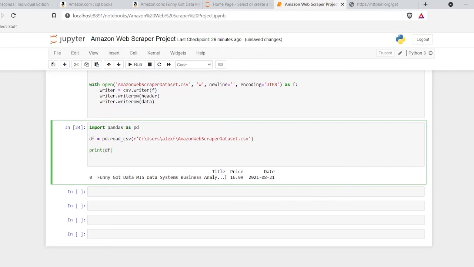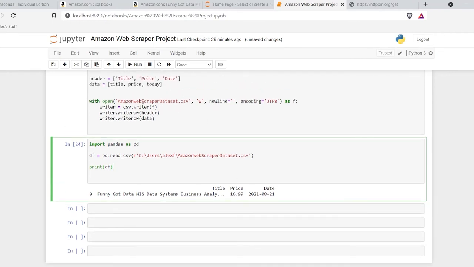Now, something that you want to do when you're scraping data and you're getting data over time, and that's kind of what we're doing, it's going to be almost like a price tracker over time, is you want to then append data to this. So we can't only create it, and that's what this does, because if I run this 100 times, it'll only give me this first row. We need to now append data to this.